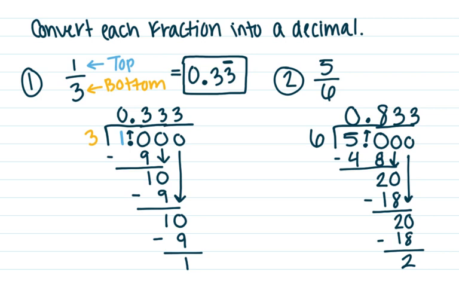Now this one's a little different than the other one because not both digits are repeating. Only one is repeating. So when I go to write this decimal, I need to put my bar notation only over the repeating digit. It's not going to go over the 8 because the 8 is not repeating. Only the 3 is repeating. So notice my bar notation is only over the 3 and not both the 8 and the 3. You have to make sure you put the bar only over the repeating digit.